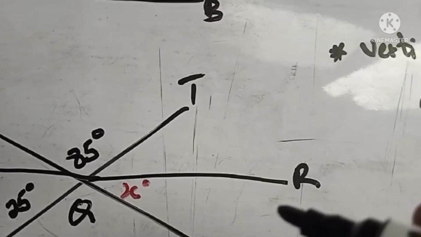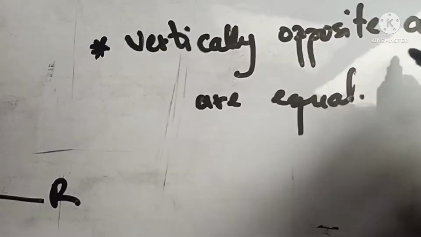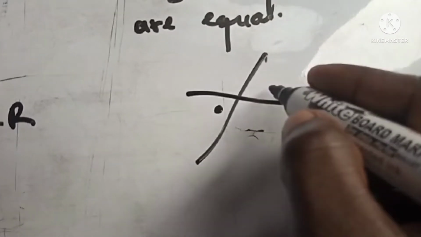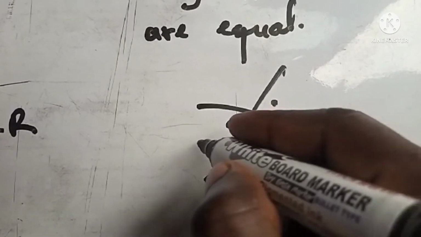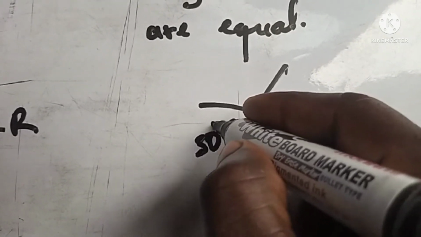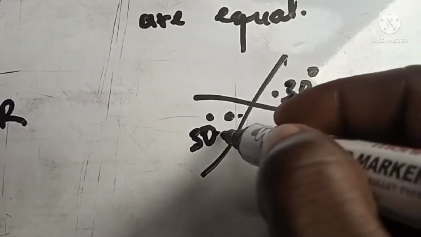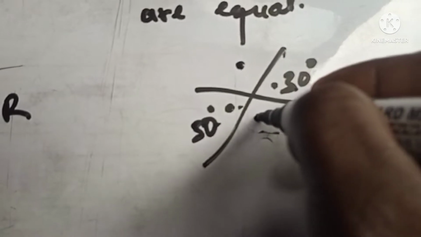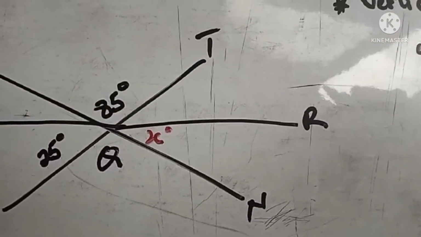So here's the question. Okay, before the question, let's look at vertically opposite angles. Let's say here and here, this one and this one are vertically opposite. The definition says that they are equal. So if here is 30, if 30 people are here, 30 people will also be here. The reason is that vertically opposite angles are equal. And the same thing applies to here and this one, they are vertically opposite, right? So those are the two keywords that we are going to use to solve this problem.